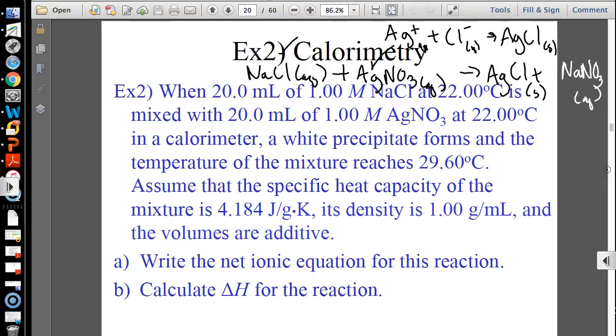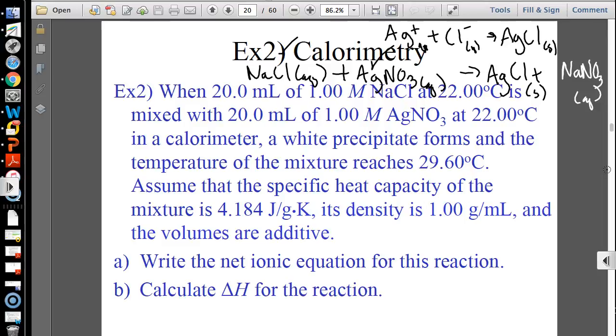Then it's asking for the enthalpy for the reaction. Now let me tell you something about an enthalpy for a reaction. That's always going to be in kilojoules per mole. So what we're about to have to do is figure out how many moles of silver chloride was formed. Right? So when I say per, what does that mean? Divide. So kilojoules per mole, we're going to do the calorimetry thing to get kilojoules, and then we're going to divide by the moles of silver chloride. And can you find moles of silver chloride from all that information up there? Yeah, you sure can. And we're going to use the BCA table to do it. Yay, happy time. It's fine.